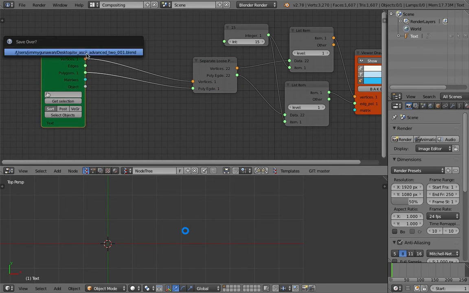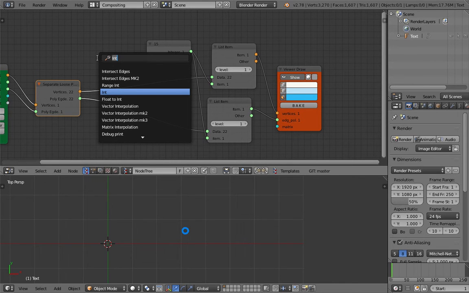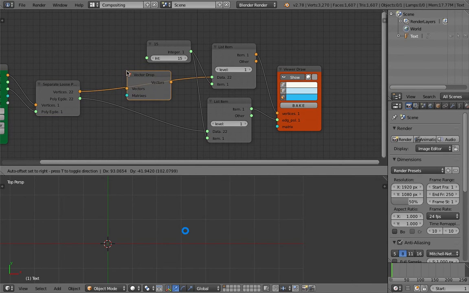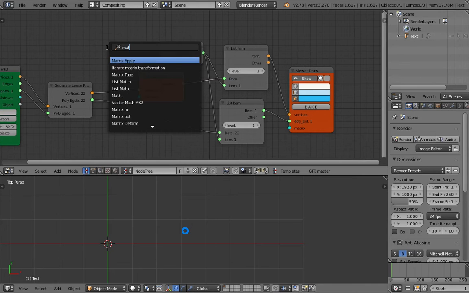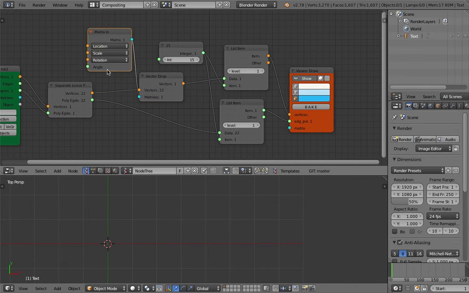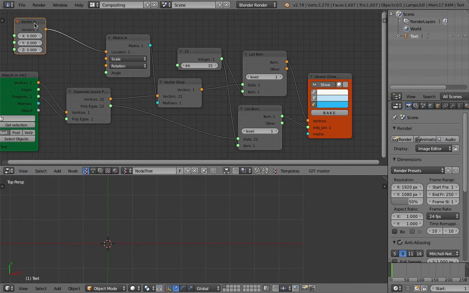But before I do that, I probably need to use a vector drop. If I'm not wrong, vector drop will center the pivot of each and every object. So that's important. Vector in, plug that in.